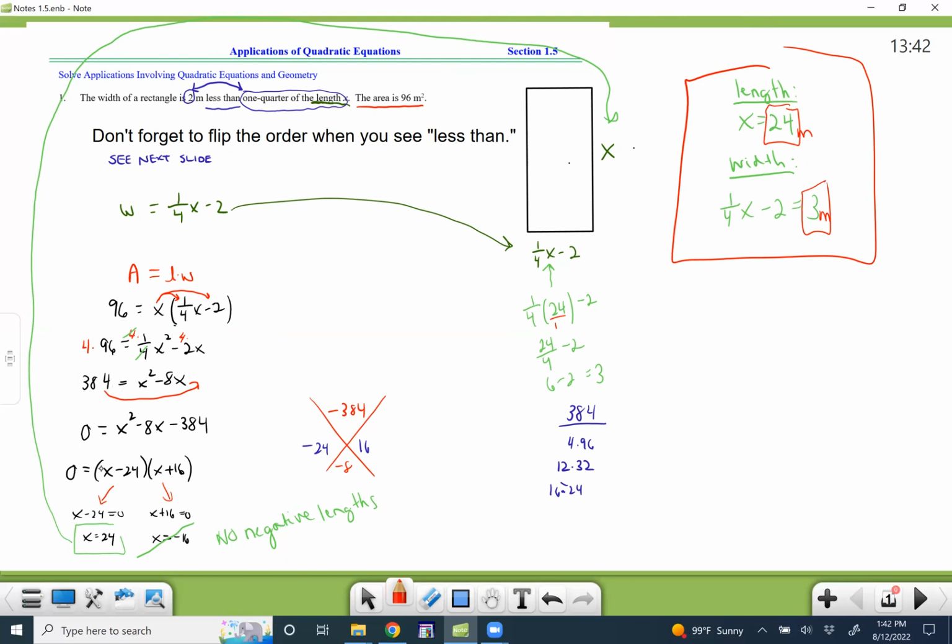It gave us no leading coefficient. So really that was the best way to go about it. We said here, if you're uncomfortable with trying to find these factors, then you can always do the quadratic formula. If you end up with a negative in the end, plug it back into your problem and see if it makes sense. If it does make sense, keep it. If it doesn't, cross it off.